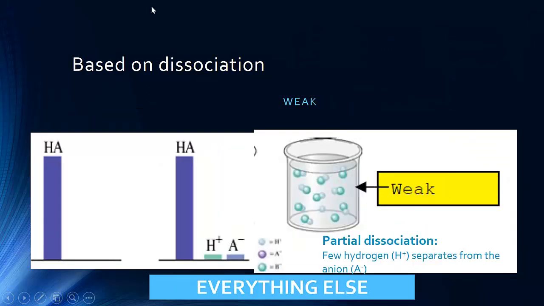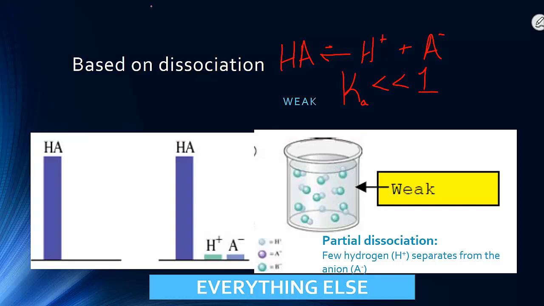Now, when something's a weak acid or a weak base, that means it does not fully dissociate. So in the example of an acid, it sets up an equilibrium where the acid could break up into hydrogen ions and the anion, but more often than not, it stays together. These heavily favor staying together. They'll have a Ka that is less than 1. And usually it's pretty substantially less than 1. Most of them will stay as their molecular form and not form ions.